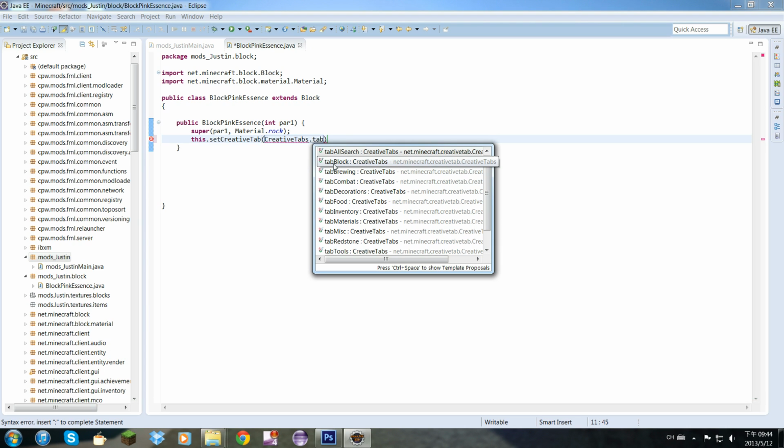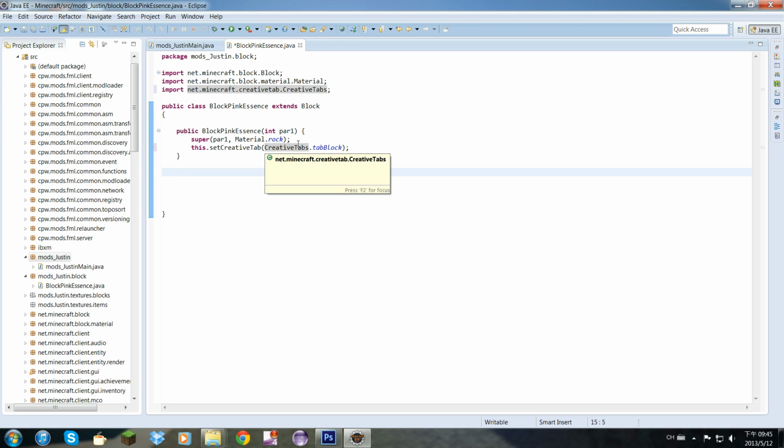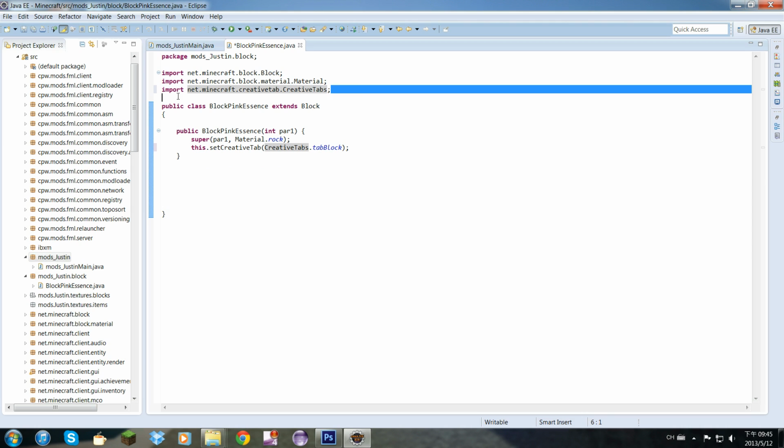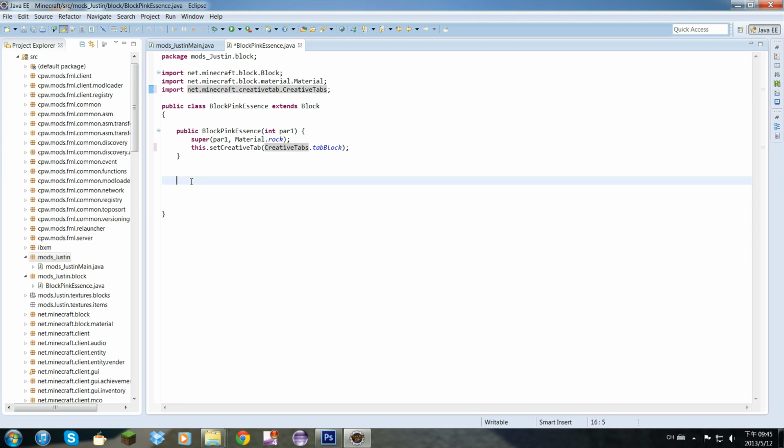I'm going to make it tab block, which is where all the blocks go, and then type a semicolon here. You can also type in CreativeTabs by yourself, because if you type tab block by hand, it's going to show you an error, and I think you're smart enough to hover your mouse on it and then import it, since it didn't automatically import it for you.